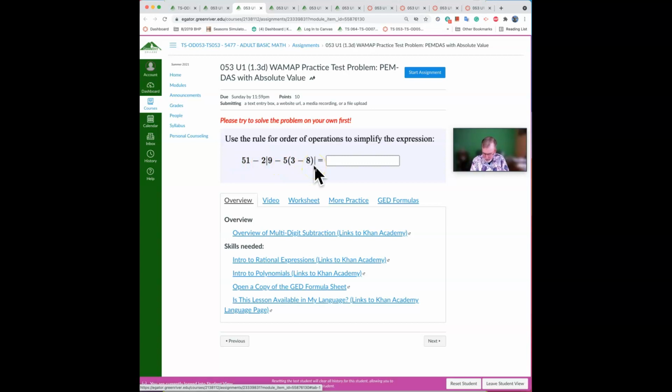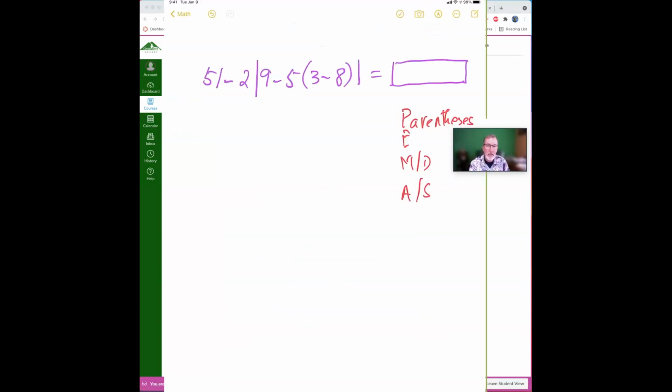So when I do PEMDAS problems, you're going to PEMDAS, right? So P, E, M or D, A or S. The P stands for parentheses, and whatever is similar to a parenthesis, right? So that includes absolute value brackets. These are considered parentheses as far as PEMDAS goes. These are normal parentheses, but then we also have, let's go to this.